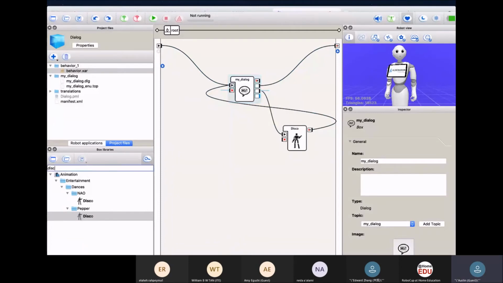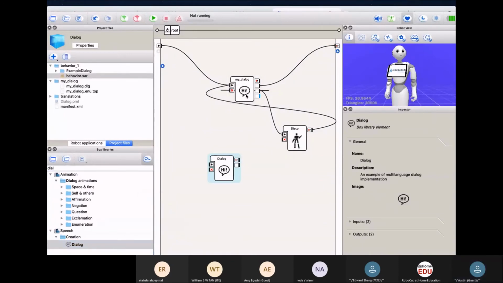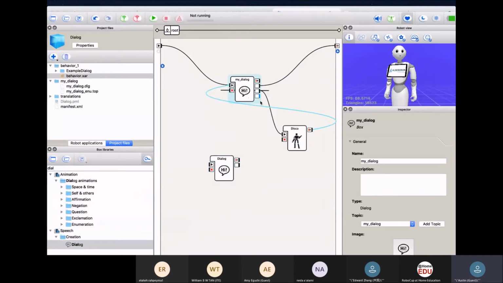First of all, we can try to make a standard dialog box. Dialog, we drag the normal one. We compare the two, and we can see this dialog is different from this one. So how do we change this dialog?